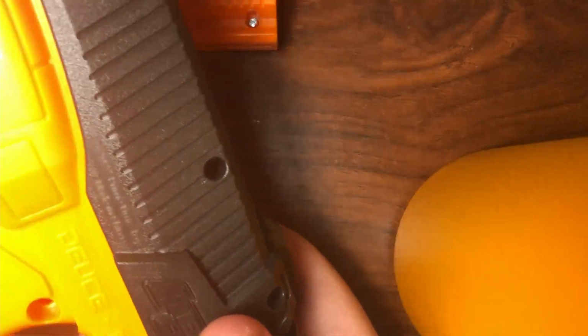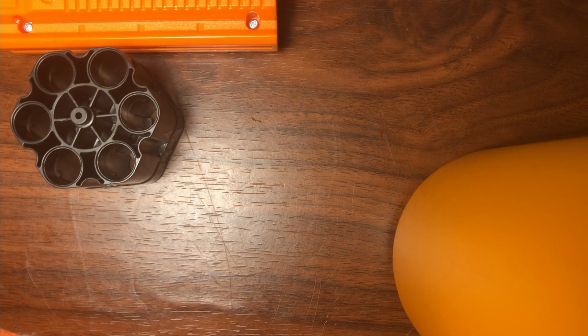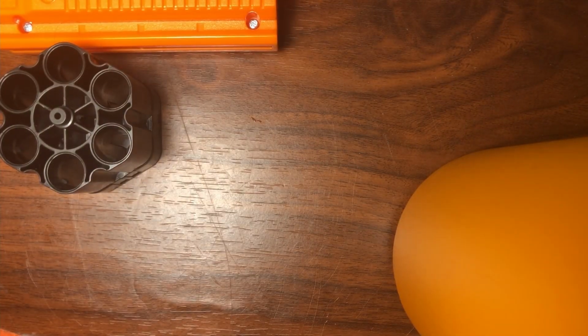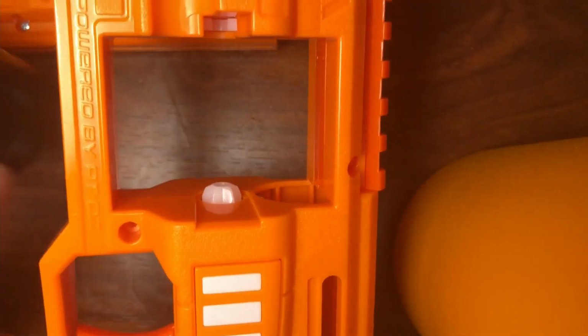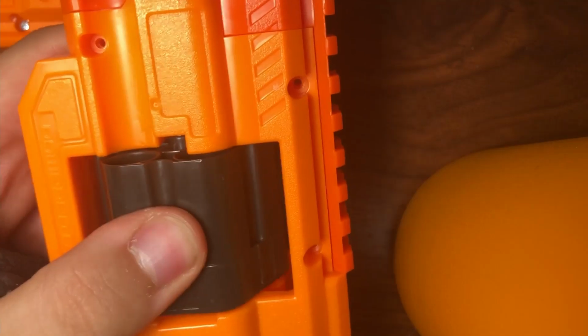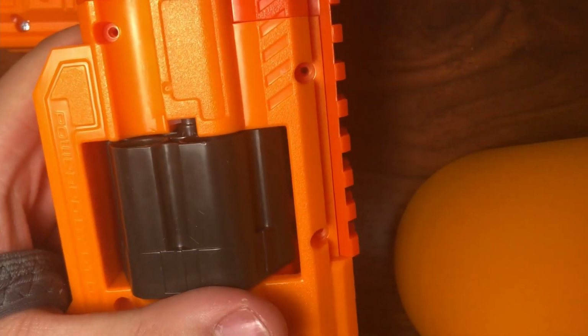There we go. Now I can just hold this together and hold the rest of the blaster together and do a test prime. It is catching just fine, chambering just fine, and I can plug the barrel and fire. And it fires just fine. Now I'm going to do that again. I'm going to test the rotation, make sure that it's still rotating, and locking in place and all that jazz correctly. That seems to be locking in place just fine. Is it coming out just fine? Yep, comes out just fine.